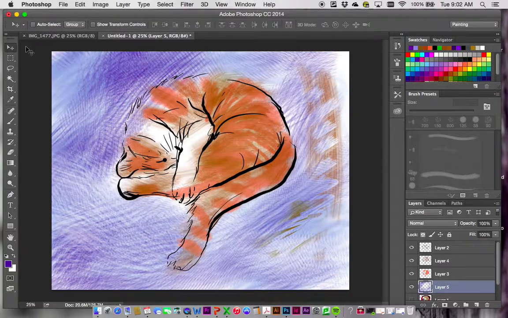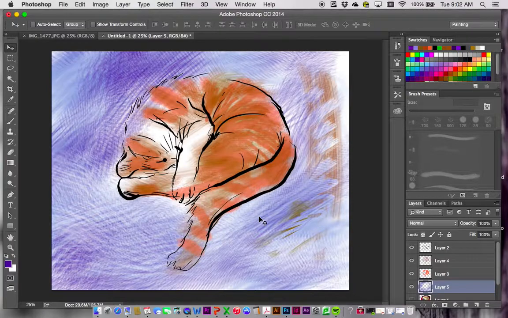So this is just a quick, fast, and easy introduction to using the paintbrush tools. It works best with a Wacom tablet if you can find one of those to use. But even with a mouse, there's a lot of amazing stuff that you can do. You just have to pick the right brushes and adjust the way the settings are set.